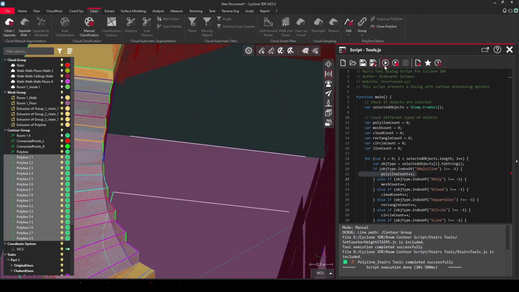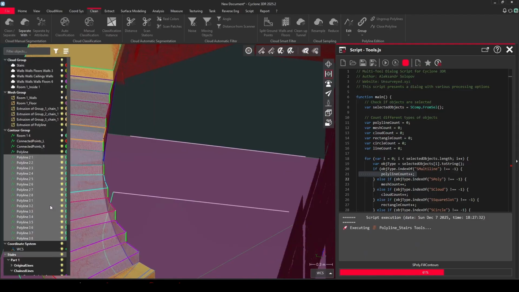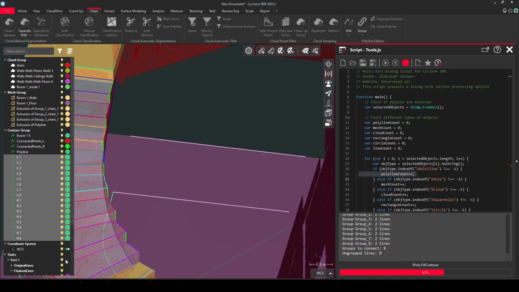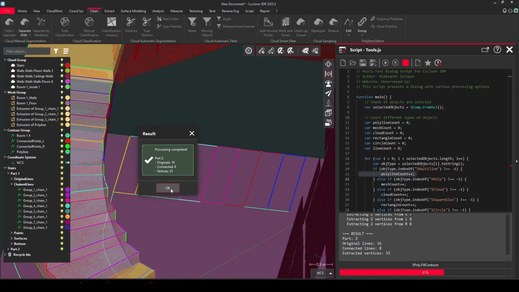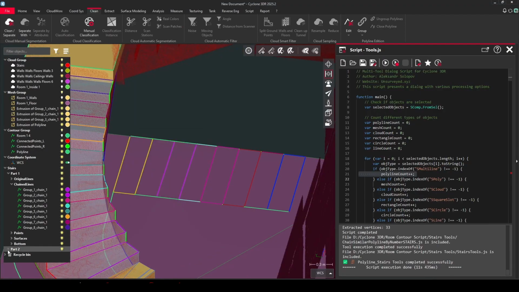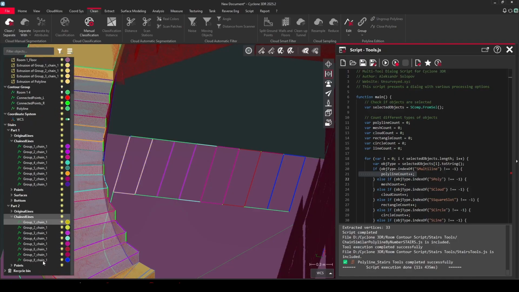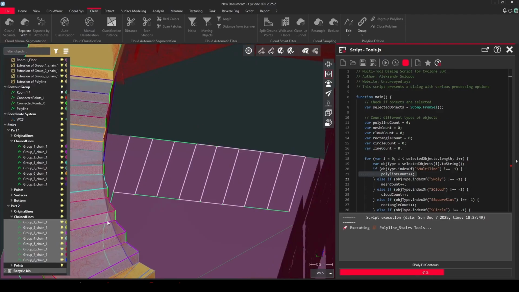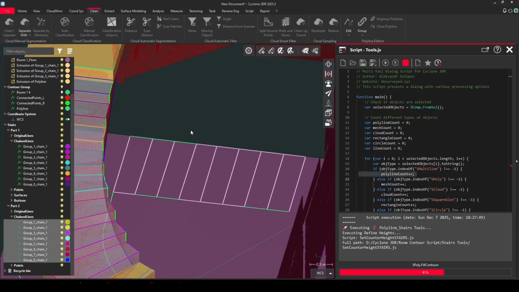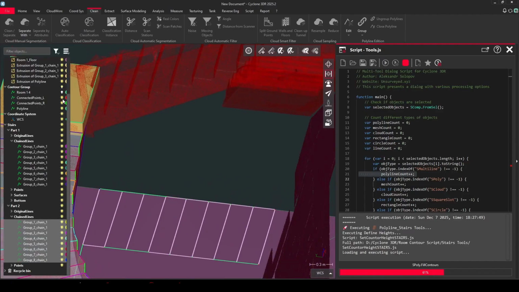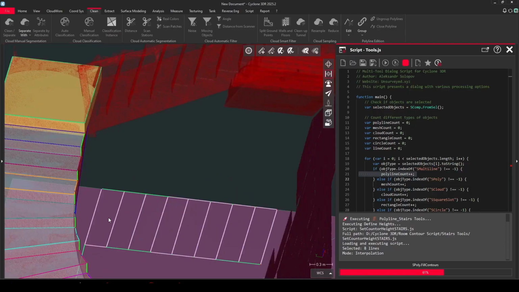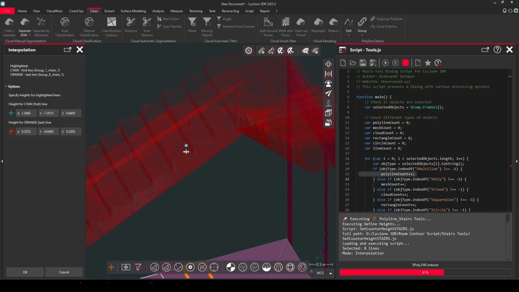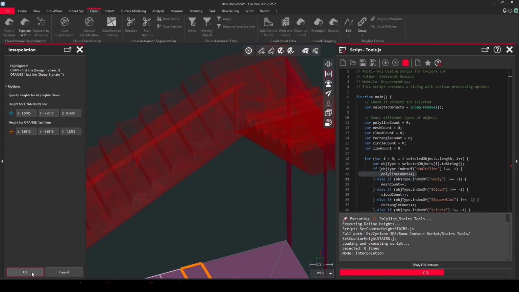So then select all segments, run the same tool, stairs. First step, create steps to generate closed contours. Next you can select all these closed contours. It's called chained lines. And run the define height tool. Specify the height for the blue contour and specify the height for the orange contour. Then click OK.